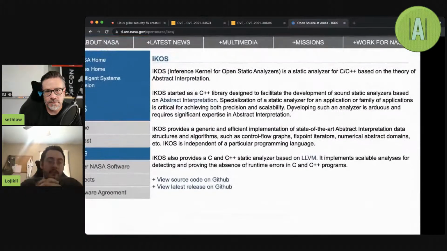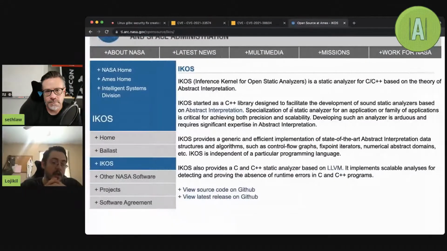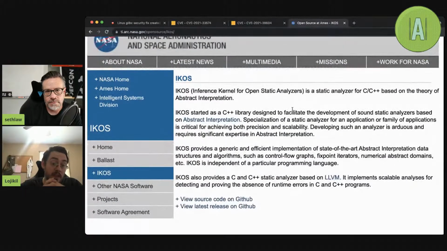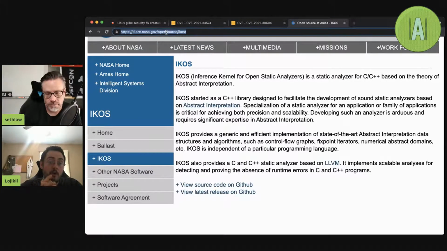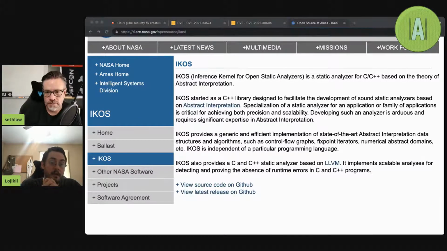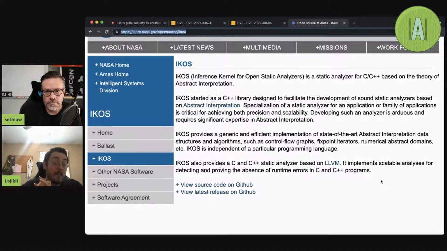It models interactions with C and the system, so it's slightly more intense in how it does a lot of these things, but ICOS can actually uncover quite a bit of issues with source code and with systems based on the model that it has.